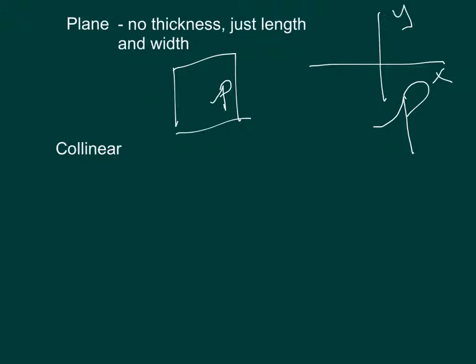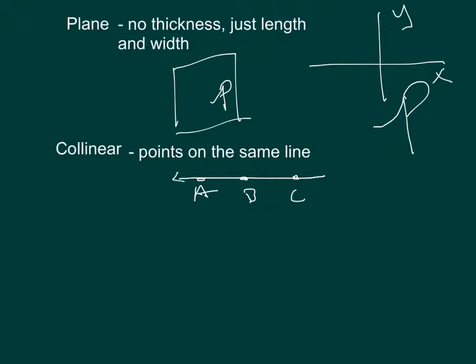The word collinear may be slightly more difficult, but it simply means points along the same line. So let me slide the definition up. An example would be if I had, let's say, 3 points like that, and connected a line between them, point A, point B, and point C are collinear.